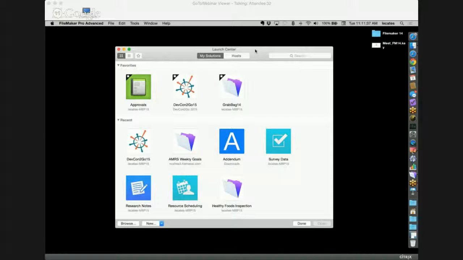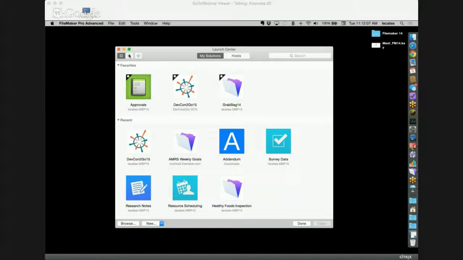So starting at the start again, we have the new Launch Center in FileMaker 14. This is the new UI for accessing files that you want to use. You can see that it's very visual, it's very iconic. The graphic icons themselves can be customized for any given file. If you simply go to the File Options dialog for that given file, the icons will stay and persist with the file. So if you move it from server to server, or you open it from WebDirect or the desktop or FileMaker Go, you always see its appropriately branded icon, which is just terrific.